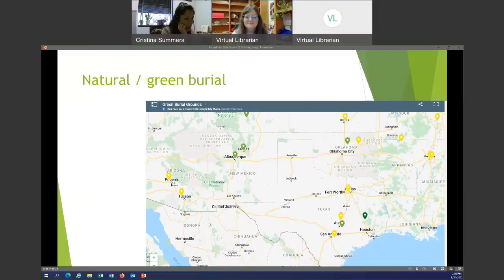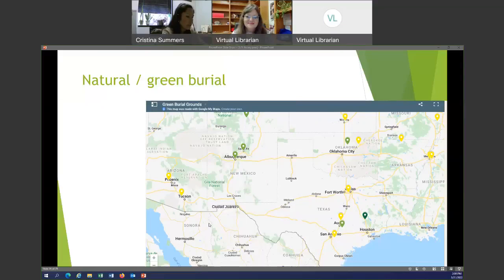So instead of embalming the dead body and putting it in a coffin, and then it goes around in a cemetery, whatever. This is a little different, where it's more green, right? More sustainable, using less resources, right? And kind of going back to, instead of having waste, you end up with kind of recycling of nutrients, right? So your body back to the earth.